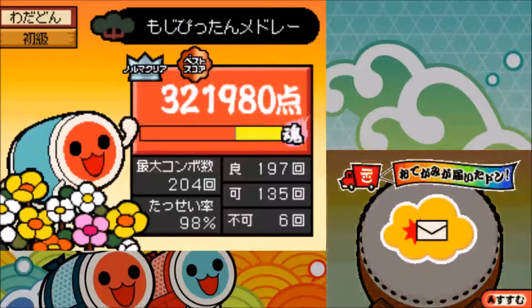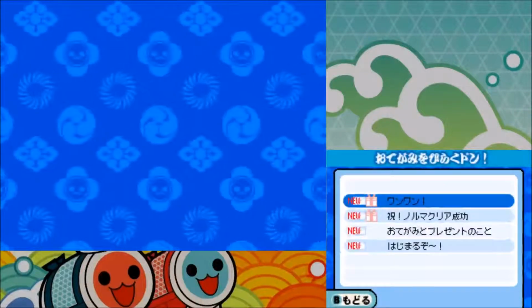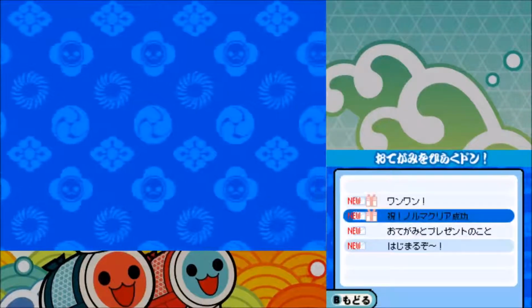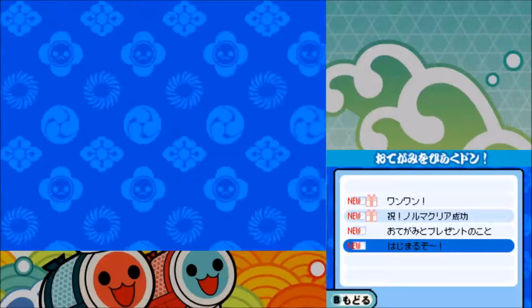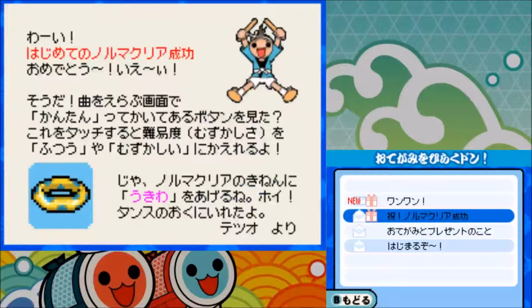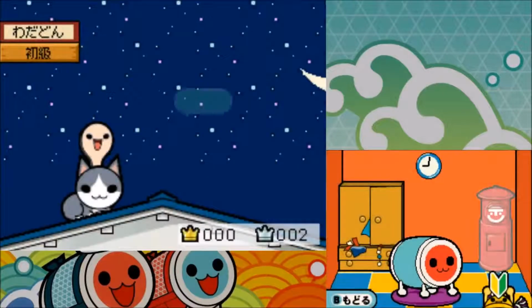6 misses. 6 misses. You got more mail. By the way, you want to explain what the mail was? Well, you did open the mail, so... Yeah, basically the mail is other side characters from the game just sending you messages to encourage you to play, congratulate you, or sending you presents. Like this one. It gives you costume pieces, yeah. So you can dress up your little drum as well. It's sort of like an achievement system.